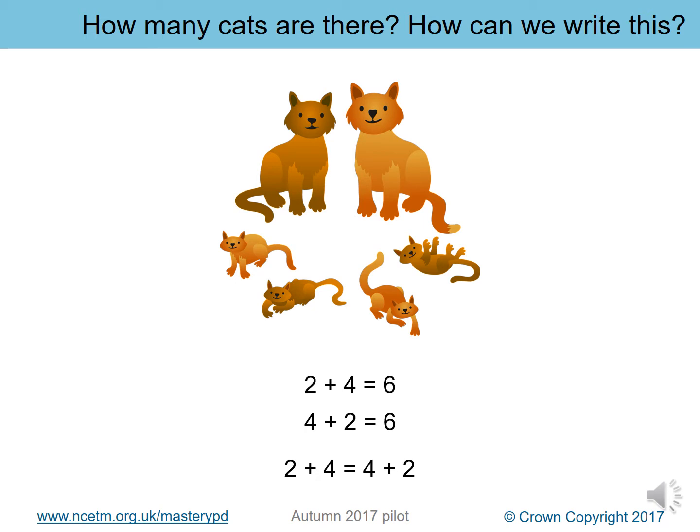If you were to put them in some scales, if we were to put 2 cubes and 4 cubes in one side and 4 cubes and 2 cubes in the other side, they would balance out. They would be exactly the same. If you added more cubes onto one side, that's when that would be heavier, but if you add the same amount of cubes, then they are balanced on each side. So let's have a look at that in a little bit more detail.